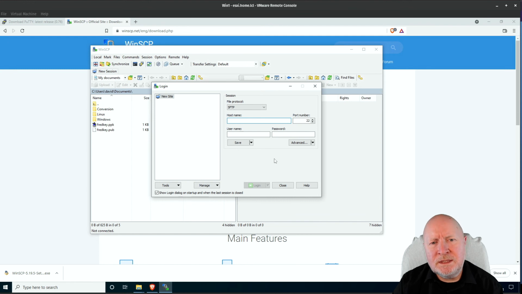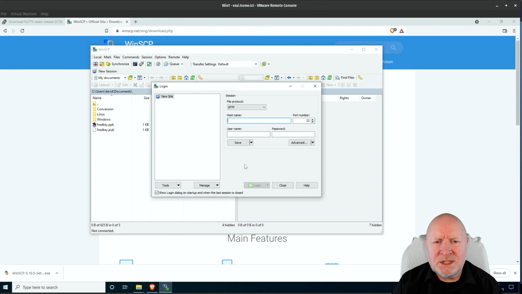Because, well, what you can do, although you can actually click on the save button there and save the session details, I wouldn't recommend saving the actual username with it. What I actually want to do is set up a default key, so it doesn't matter which server I connect to using WinSCP, I want to just use the same key going forward. I am logged in as a different user. I'm not actually logged into Windows as Fred, but if I were, I'd always want to be using this key that belongs to Fred to connect to other servers.